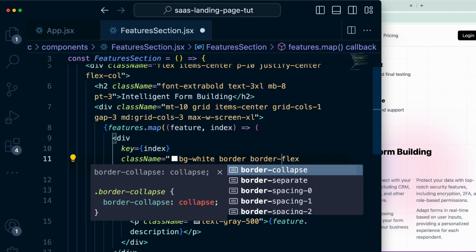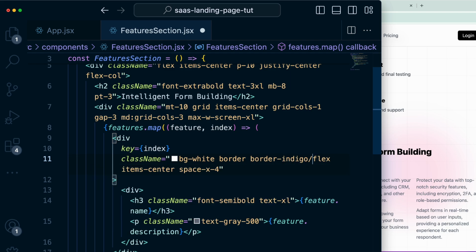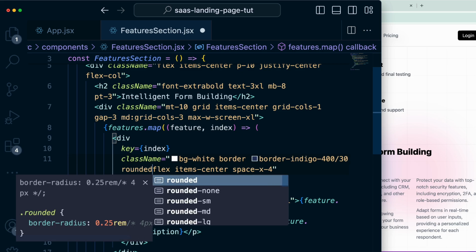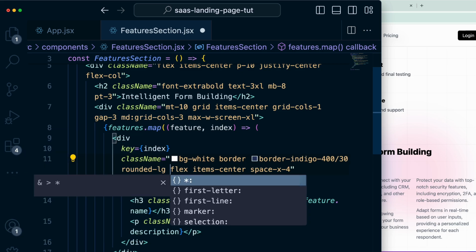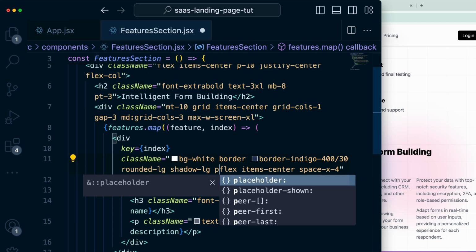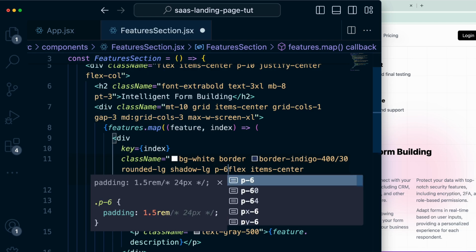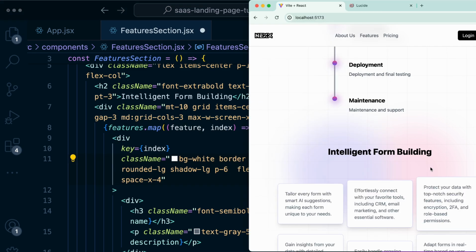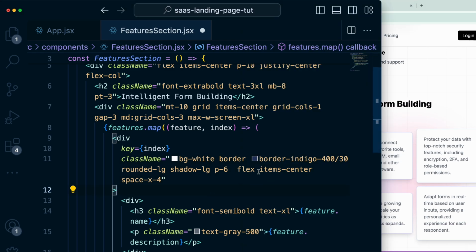Border color, let's do indigo, but the indigo shade would be 400, and then opacity 30. Rounded corners, and as well shadow and some padding. That would be 6. So if we see the progress here, and let's do height full so it doesn't look off.